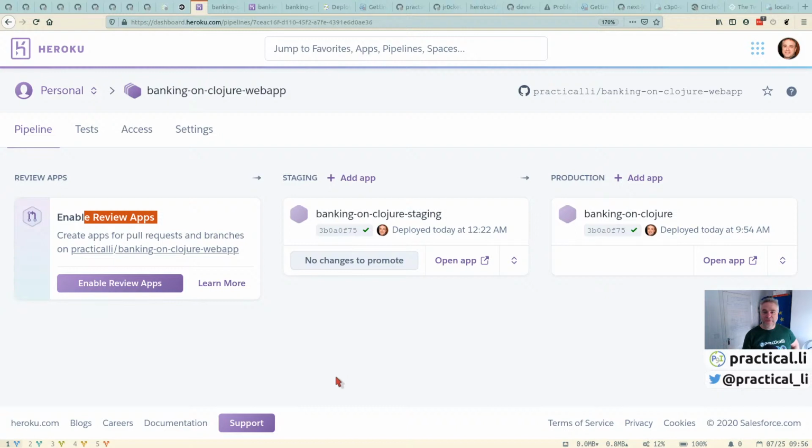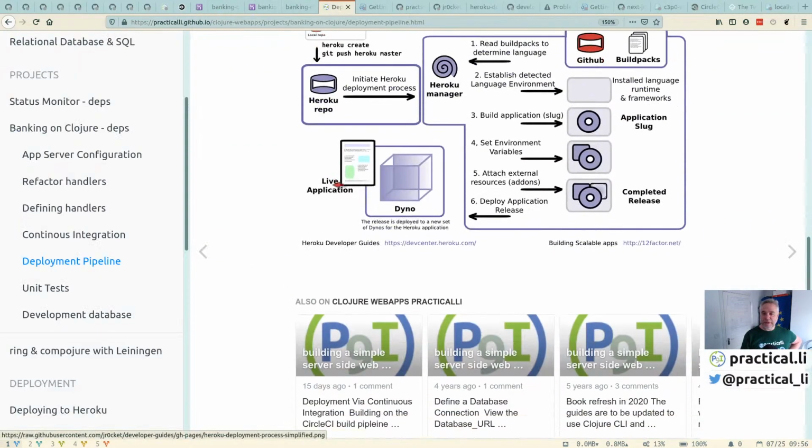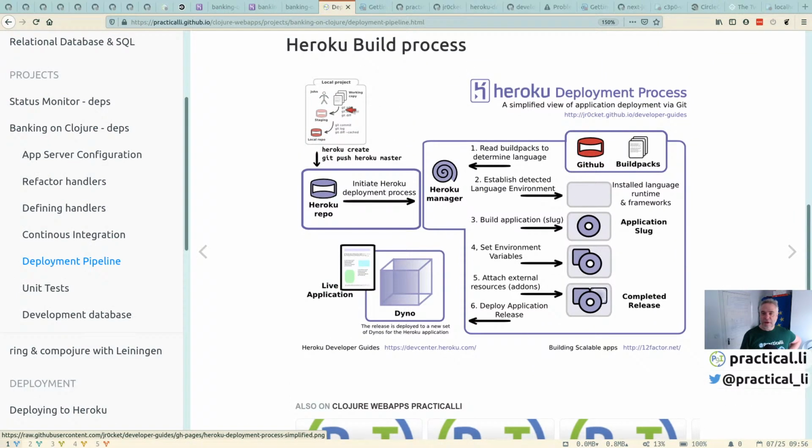I could just create another application and push it there. That's the nice thing about Heroku, it's just very simple to create an application and push code to it, because they're all basically driven by your source code.